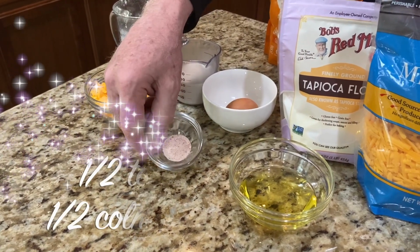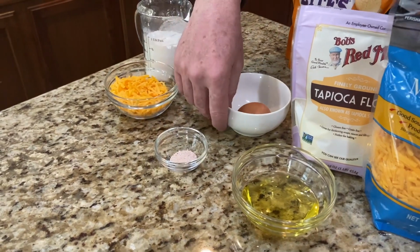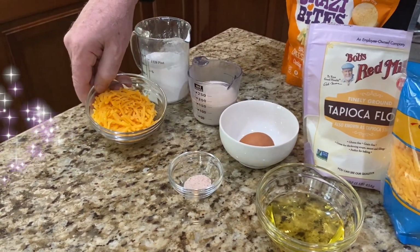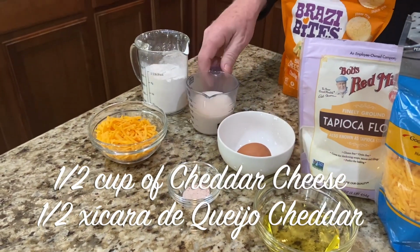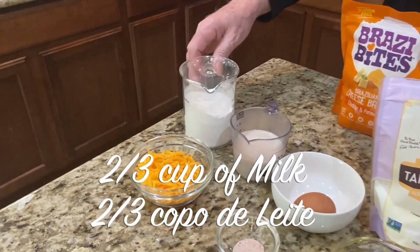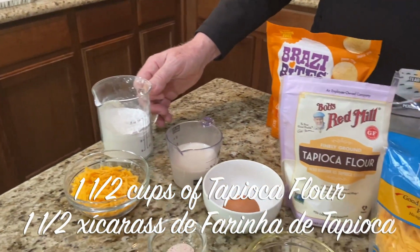We're going to use a half a teaspoon of salt, and that's Himalayan salt. 1 egg, 1 organic egg. And of course here we got the cheddar. We got 2/3 of a cup of milk. I chose to use almond milk. And then we've got 1.5 cups of the tapioca flour.